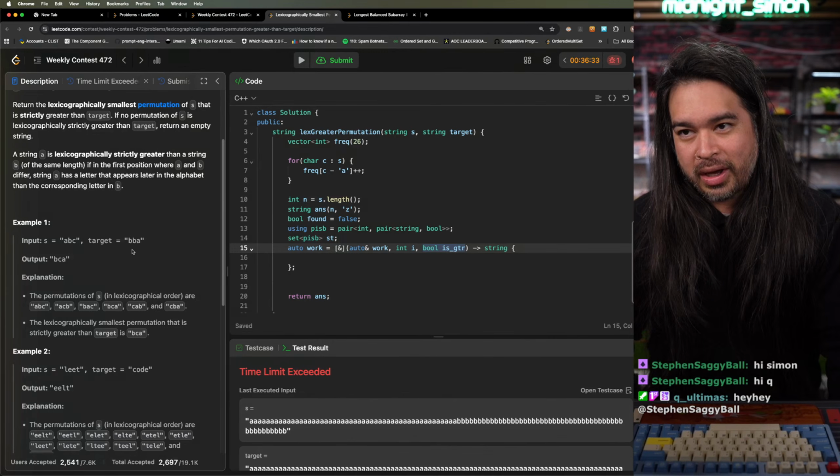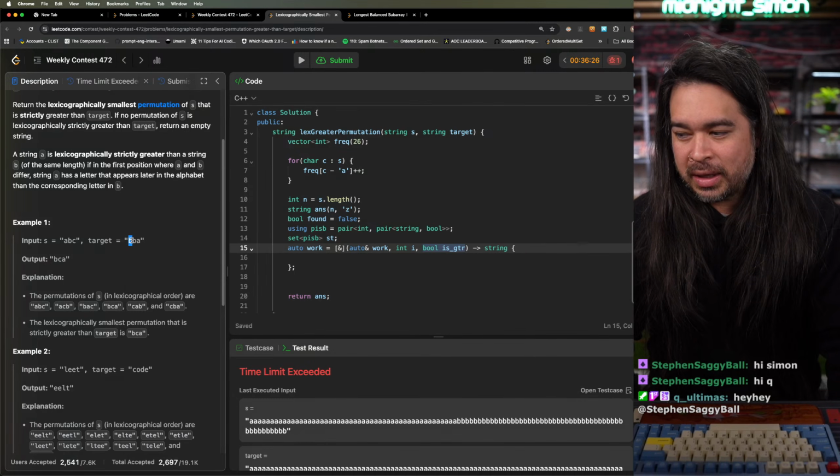Kind of what Blue Cat was saying, man, but there's more to it. The first character that is greater. Or the last character that is greater?